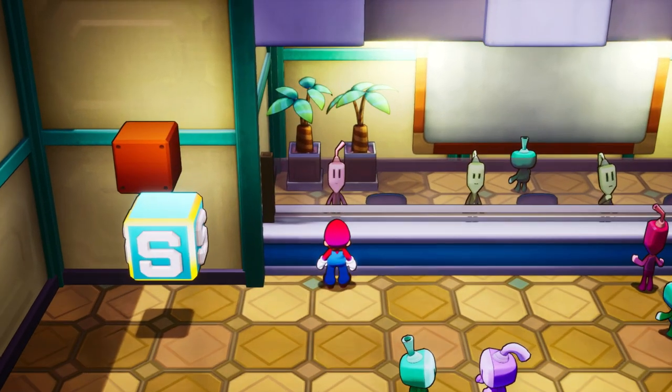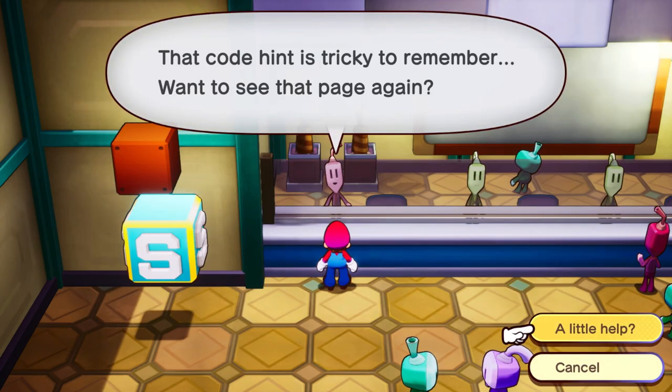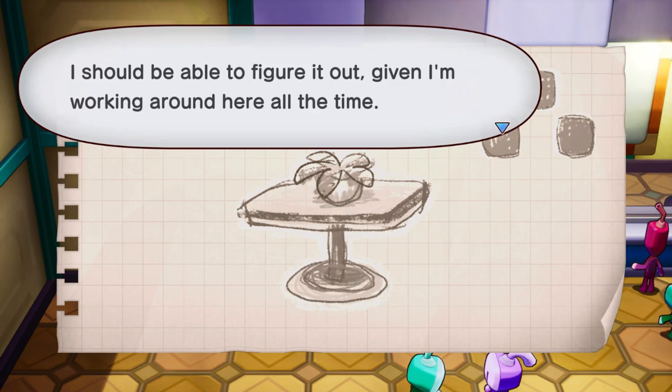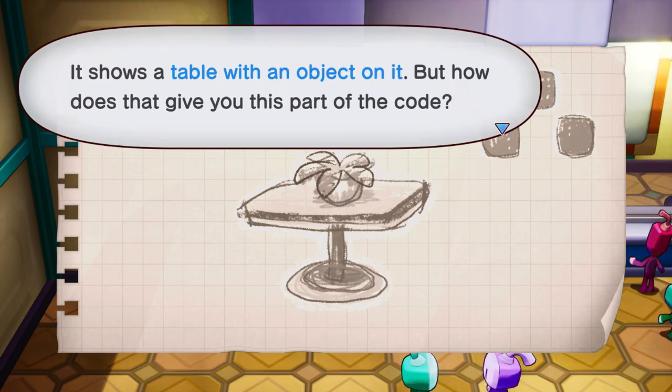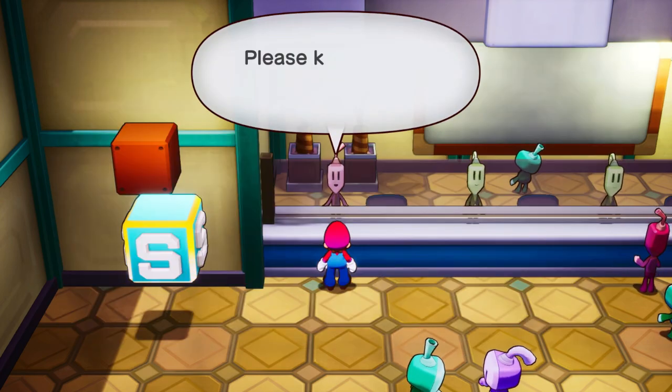Oh, wait, I didn't even read it, bro. Table. Well, I mean, there's five things there. Our CEO's a bit eccentric and made the hints refer to things in our building. I should be able to figure it out, given I'm working around here all the time. It shows a table with an object, but how does that give out part of this code? Well, probably the five leaves on it, right?